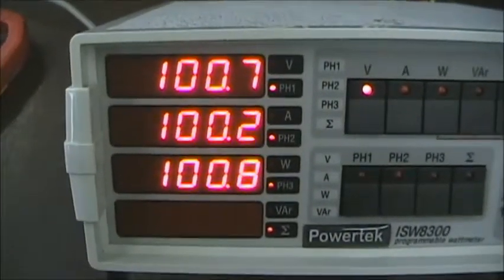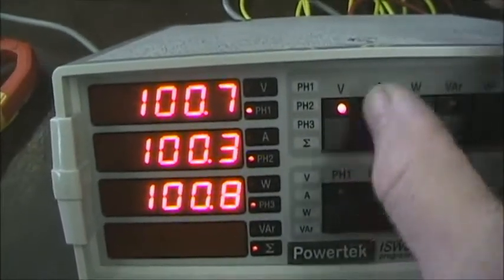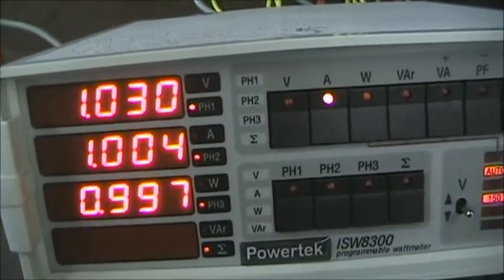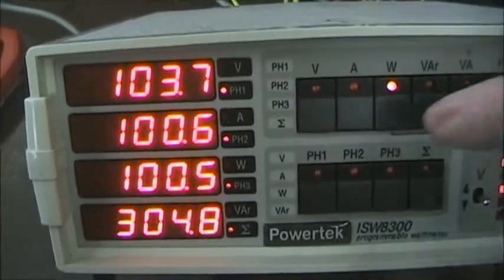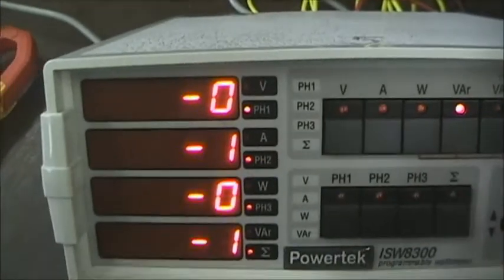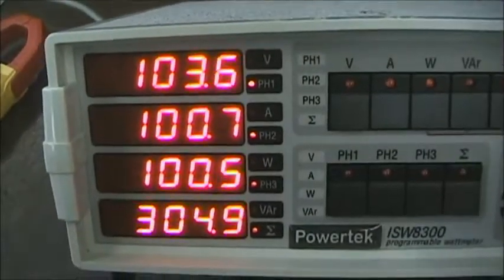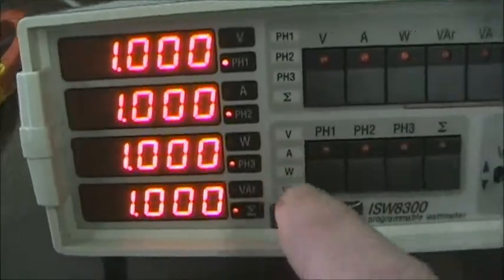So these are the voltages and currents and wattages you will record. So you can see the voltages for A, B, and C, very close to one another. The amperage, also very close. Some differences because the resistors are not identical. This contributes to some slight wattage differences. We see the individual wattages, A, B, and C, and then the total. This is the VARs. These will be very nearly zero because they are resistive loads. The volt amps are of course the same as the watts because the VARs are zero. And finally, the power factor, all zeros.